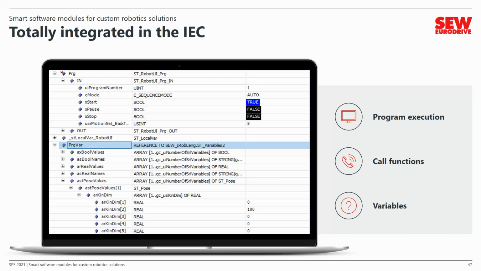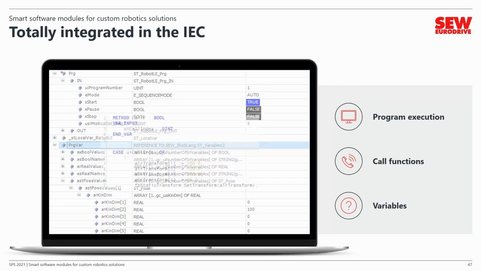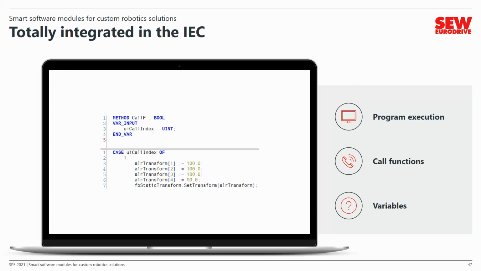So far, we have seen numerous options for modular combinations and approaches for the flexible design of applications. In order to be able to address special requirements on an even more individual basis, we use the approach of full integration in the IEC. This way the robot programs can be completely parameterized and operated from the IEC. Conversely, the IEC code can also be executed in a synchronized manner from the robot programs, for example, for a clearly defined process data image.